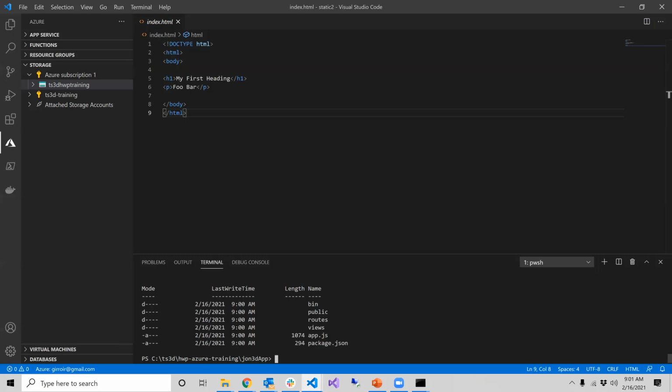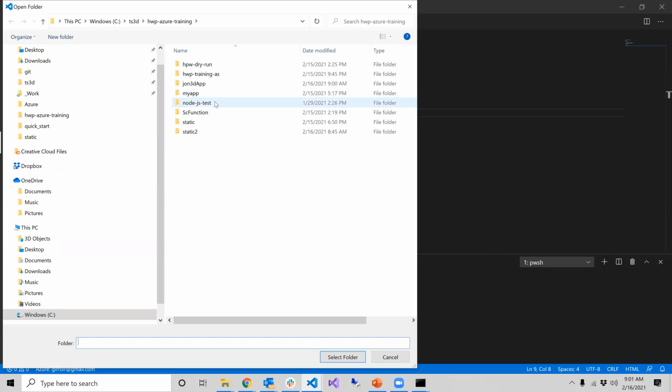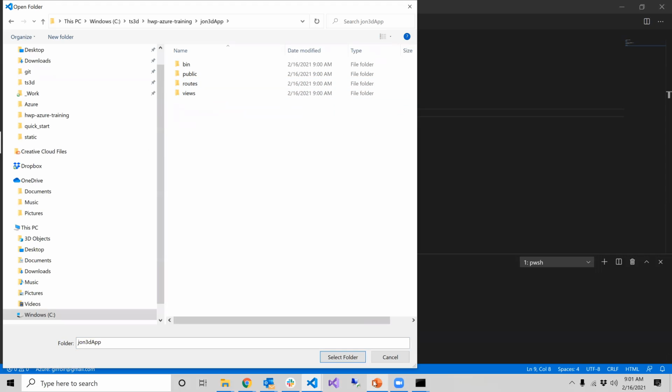And even though this Express template has been created, I'm going to open up the folder. Now I'm going to navigate to that folder in Visual Studio Code.